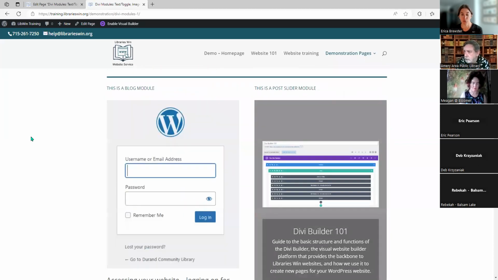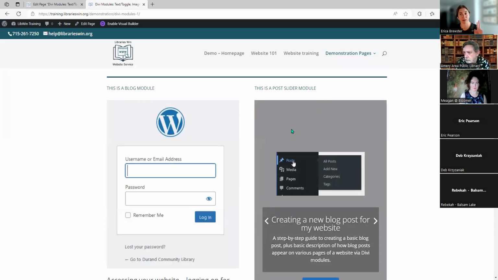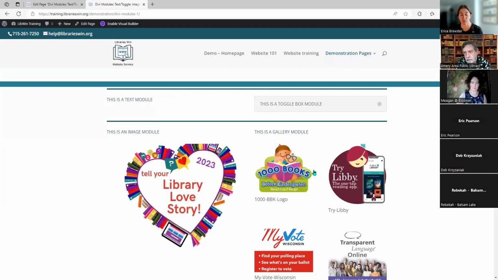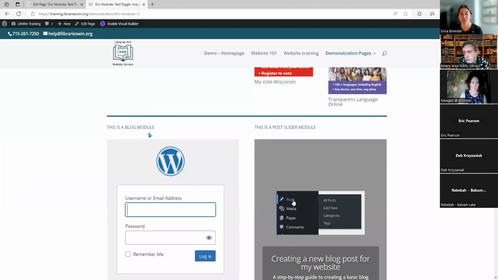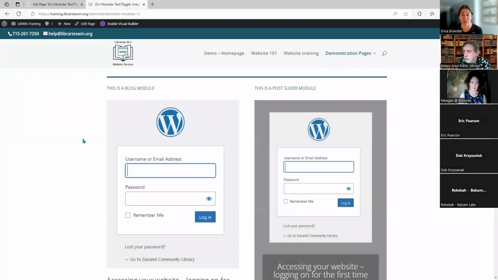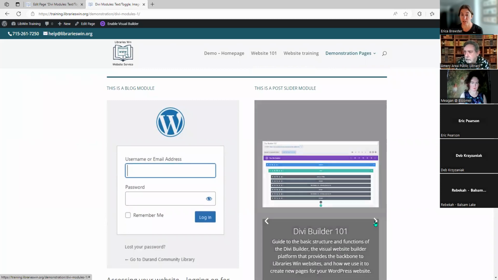And then our two final ones are a blog module and a post slider module. Notice I'm doing these in pairs because the first two deal with text, the second two deal with static images. The final two deal with blog posts. So when you create a post on your website, and this is something we've talked about a few times, your web page may have a post slider on the front page that clicks through all of your posts from a certain category.